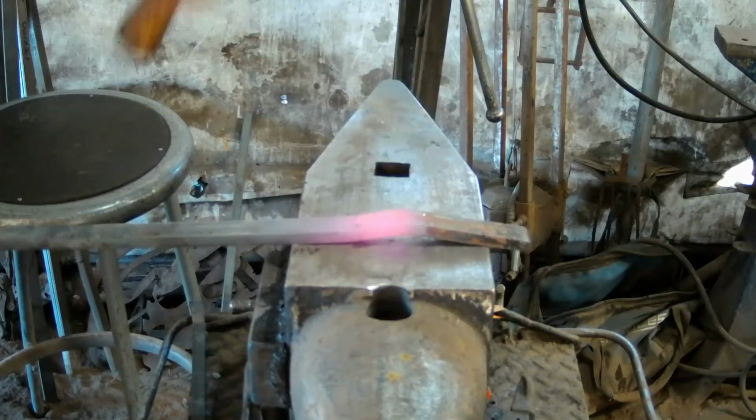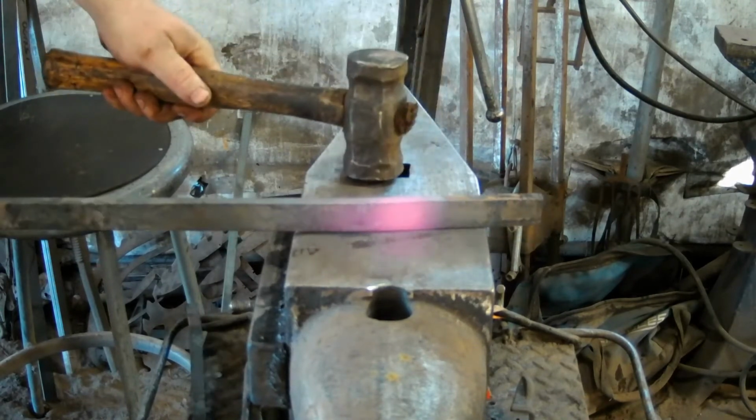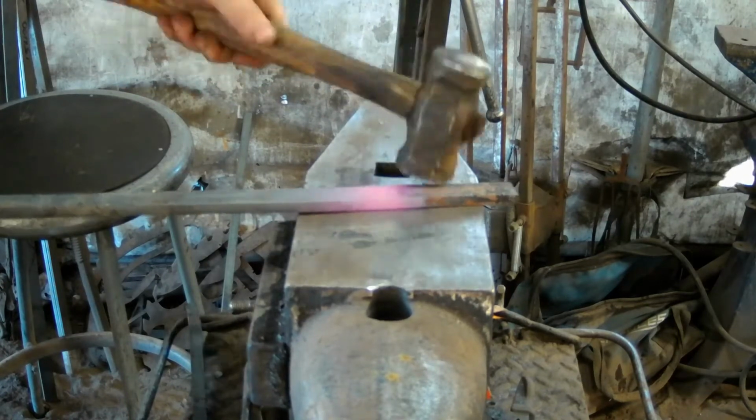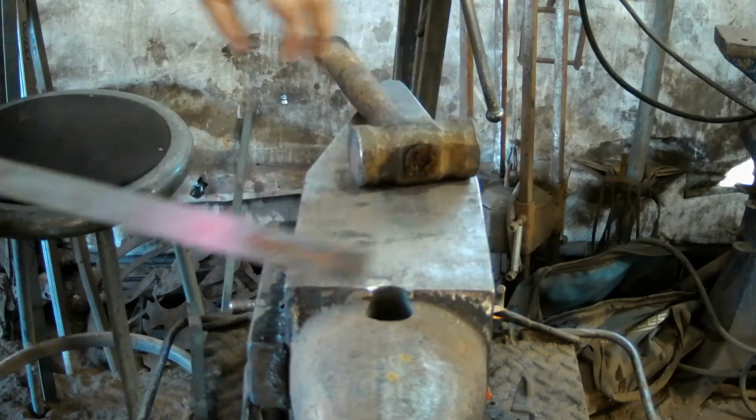We're just going to straighten out. We're not doing a forging. We're just straightening out the bend that it picked up. But we did upset it a little bit. Then we go back in and do it again.